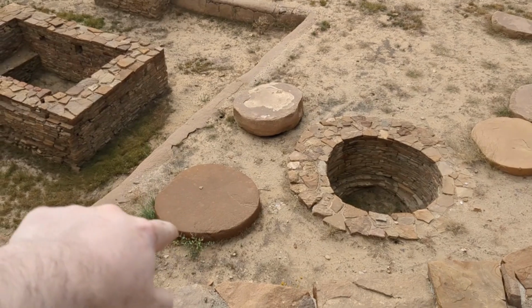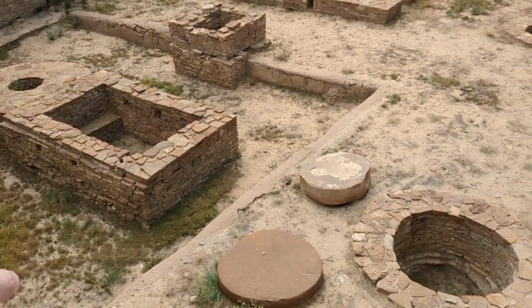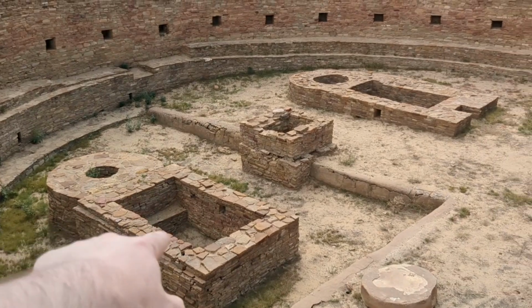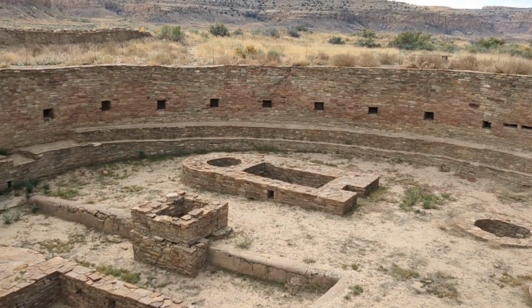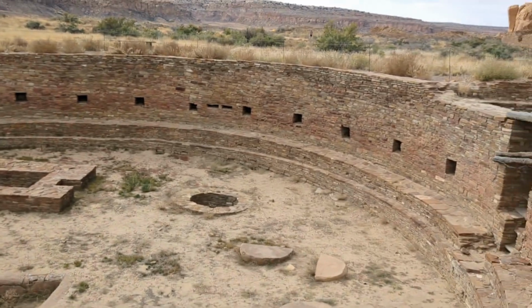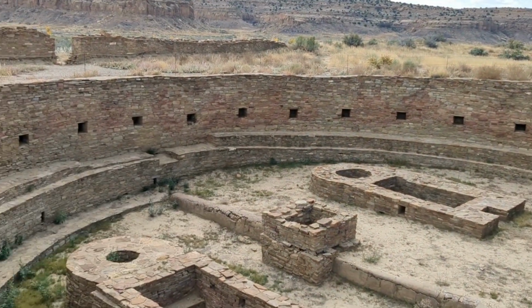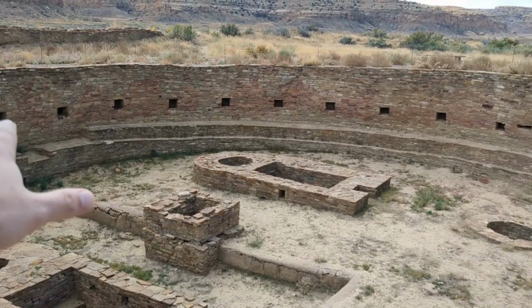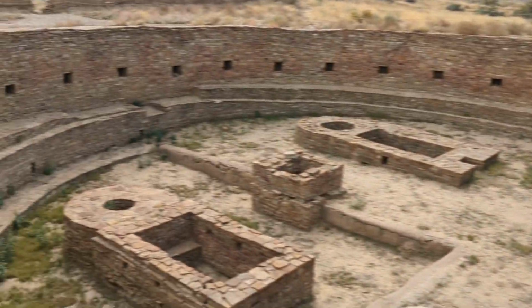I know these have been used to cover entrances or doors in the past in certain areas, but here it looks like we got a well area or something, and then these little keyhole areas remind me a lot of Aztec, but again, we're missing any of the pillars. Again, you have areas where you can sit down or storage areas, but we're missing any of the pillars.